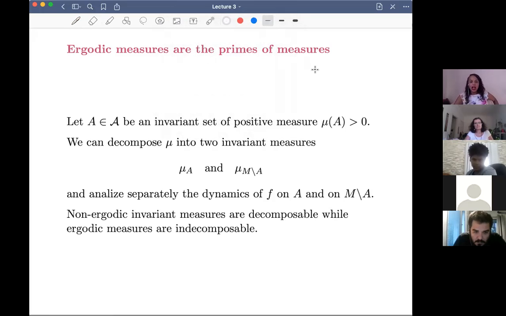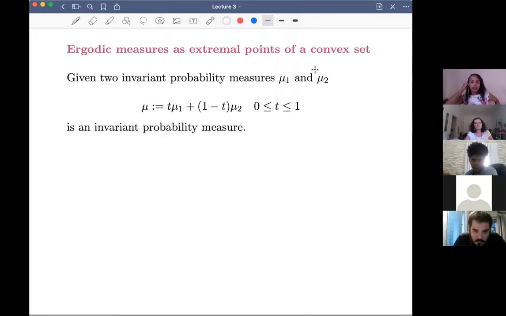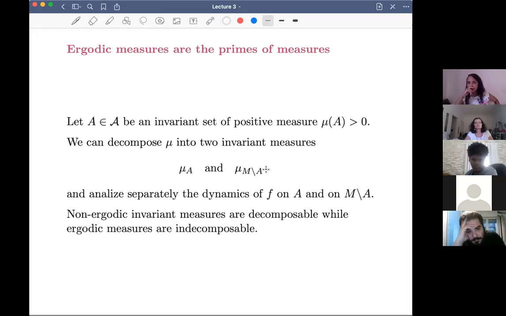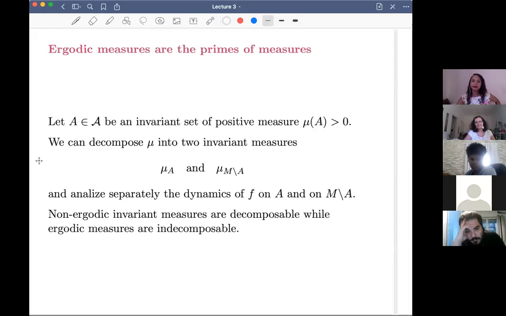Sorry, Jaqueline, may I ask a question real quick? Regarding this decomposition, is it also unique up to, I don't know, some sort of invariant function? The decomposition theorem, yeah, guarantees uniqueness as well. Yes, you have a family of ergodic measures. It may not be finite, but it's unique. Yeah, it's a nice theorem. That makes sense. Thanks.